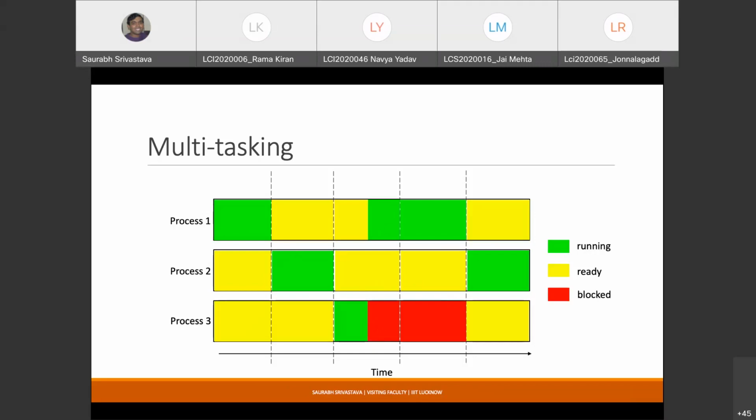Any questions on this? If you have already seen the digression lectures in ITP, all these things you should know. But I assume that many of you would not have seen it. So any questions on this? It's all clear. So you now understand what exactly is multitasking. It's the idea where you keep multiple processes ready at any point of time. And so there is some question.